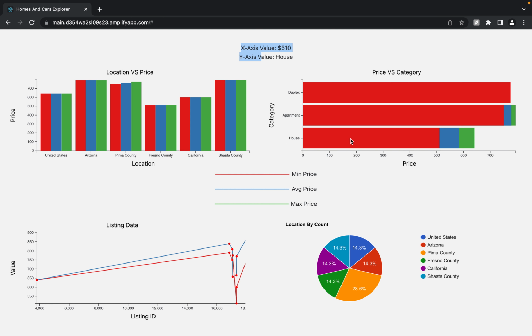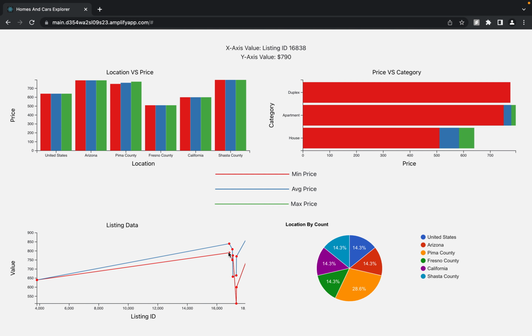And when we hover over the chart, we can see that these values are displayed over here. Similarly, we can see this line chart, and we can see the listing IDs for each of these line charts. So with the listing ID of 3813, we can see it has a square feet of 640 square feet, and a price of 640 also.